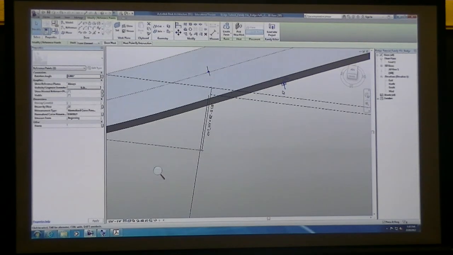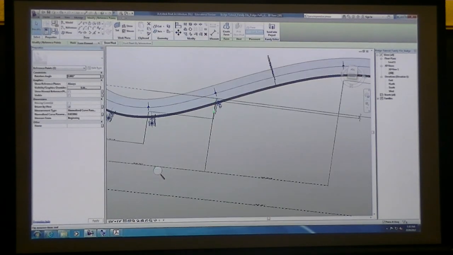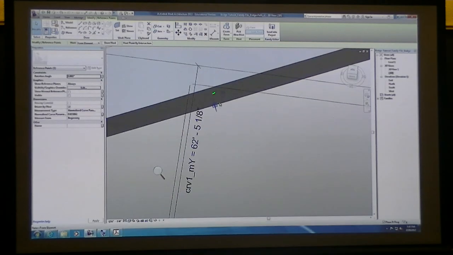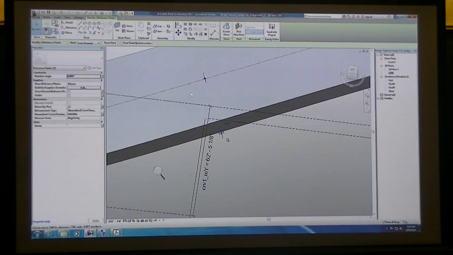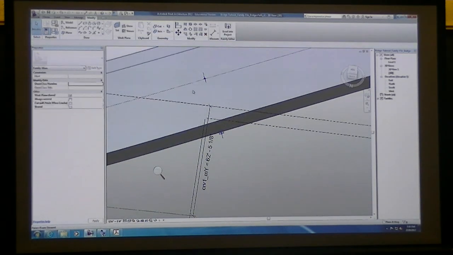And this last point, I want it to actually be kind of close to the end point of that curve. If you look on the screen, when I move this point, I'm sliding up and down. When I get close to this reference plane, it'll highlight, and I can see that I'll snap to the location where that point would align with the end point.